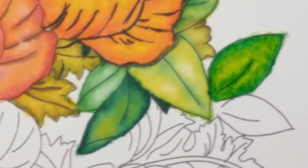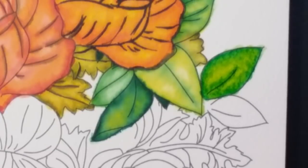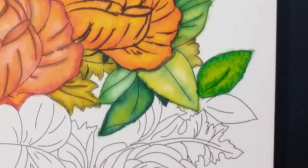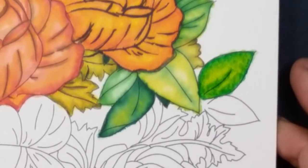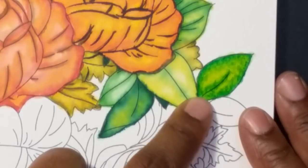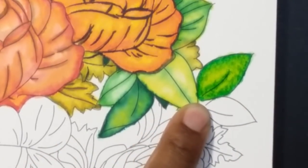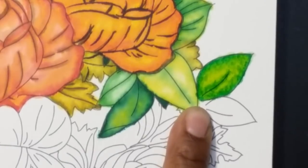Can you see it, guys? Is it focusing for you? There we go. So you see how it's kind of, it's not as blended as I would like it.